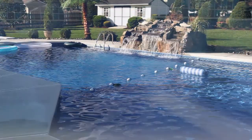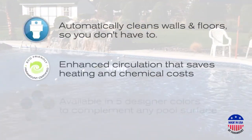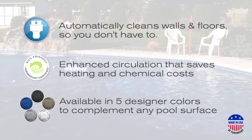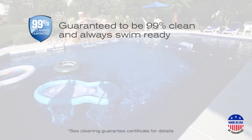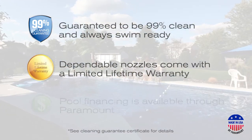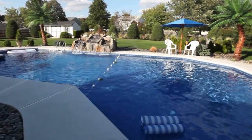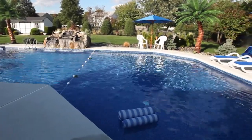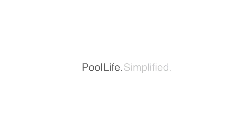For over 50 years, we at Paramount have stood behind our quality products built right here in the USA. Vanish comes with a 99% cleaning guarantee and limited lifetime warranty on cleaning nozzles. You can rest assured that you're buying a proven product backed by the world's number one in-floor cleaning systems company. We're committed to helping you get maximum enjoyment of your pool with minimal effort. Now that's pool life, simplified.